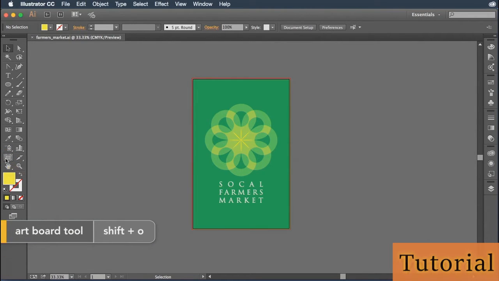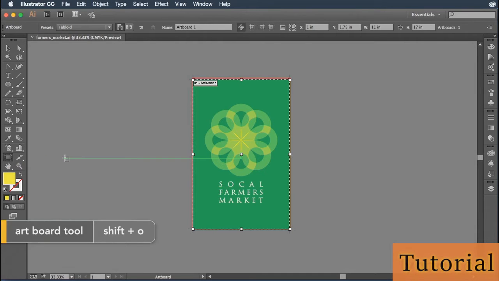Once you have that tool selected, you will notice that there is an active selection around your artboard. This indicates the artboard that you're currently working on. If you had more than one artboard out here, you could click on an artboard to make it the active artboard, and that little marquee selection would automatically be applied to it. You will also notice that once I have the artboard tool selected, my control panel completely changes to show all of the options available to me when it comes to artboards. So you can see right here in the control panel, it says artboard.